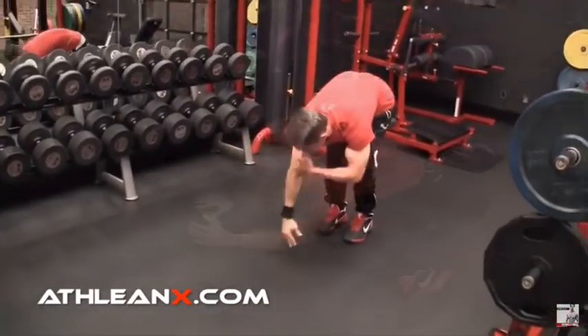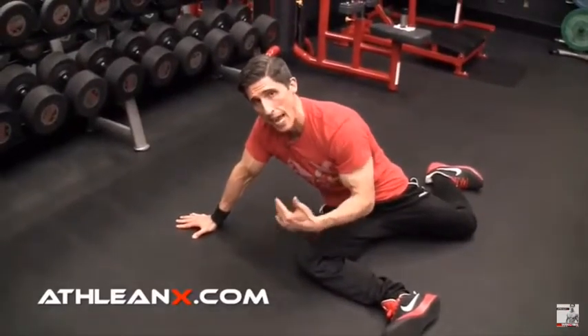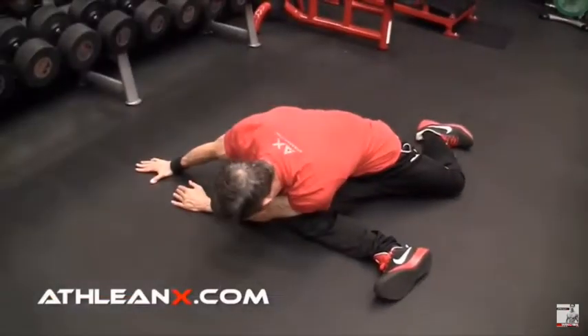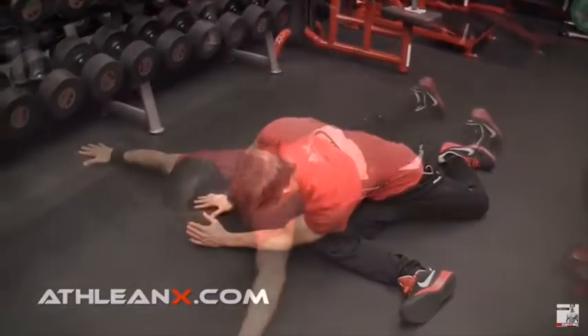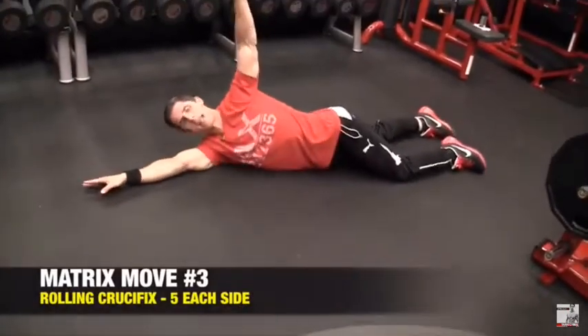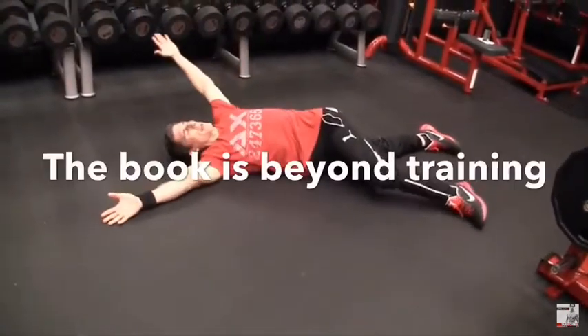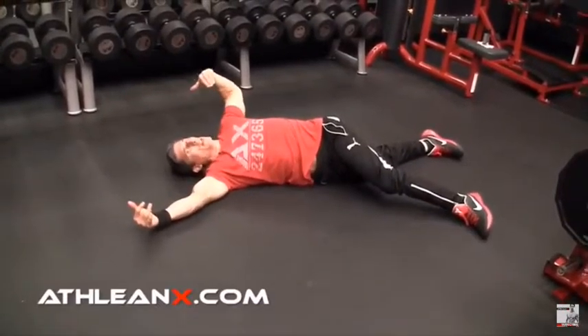Stretching inhibits the force a muscle can produce. If you have a sore muscle, stretching it will just tighten the knot even more. Mobility movement is better for getting knots out. Before and after training, for a warm-up, instead of static stretching — which disrupts the motor pattern of your tissue — you can do leg swings, Frankenstein skips, walking lunges, bent torso twists, and deep bodyweight squats.